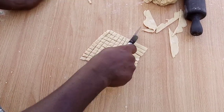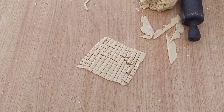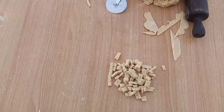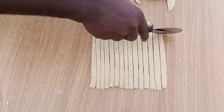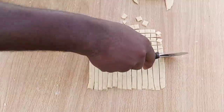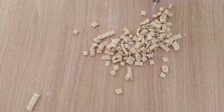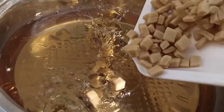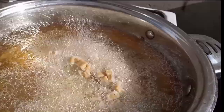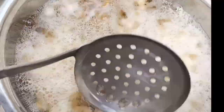I think it is more advisable you cut yours into bigger or different shapes entirely to make yours unique and different from the already existing products in the market. That is if it is for business, but if not, you are free to cut into the same size, same shape and enjoy. So now that we're done with all the cutting, it's time to fry. Once the oil is hot, you place it in and begin to fry. Please ensure that you fry under a medium heat temperature.